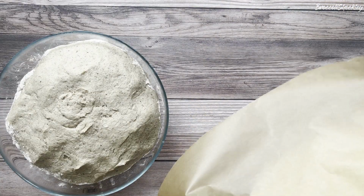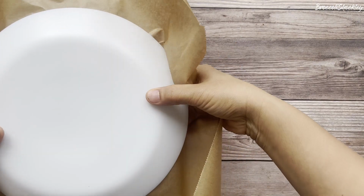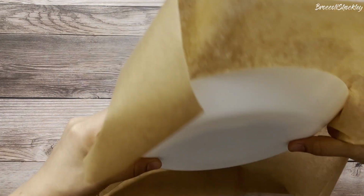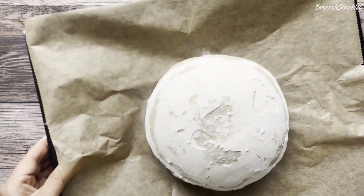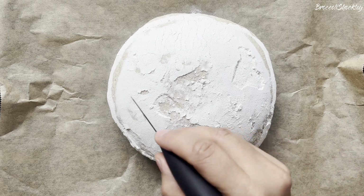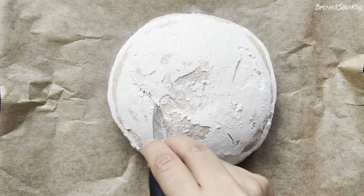Next, I am going to transfer the dough to a baking tray. You can directly flip the bowl on a baking paper and then transfer it to a baking tray. With the help of a sharp knife, make small cuts that will help in baking.